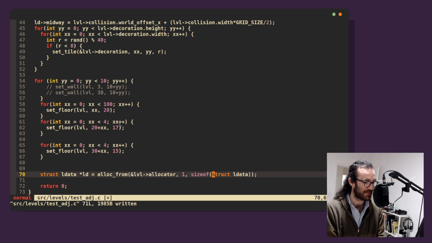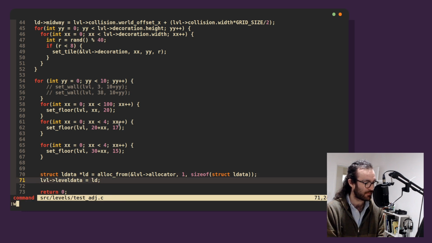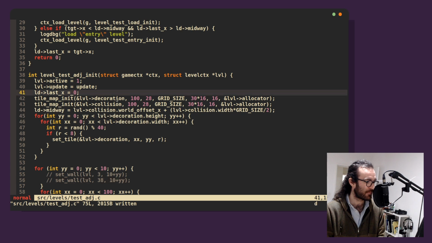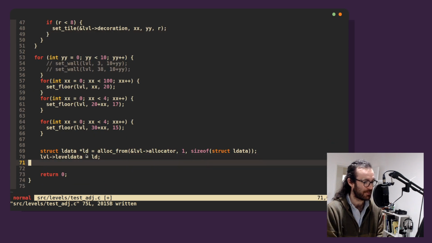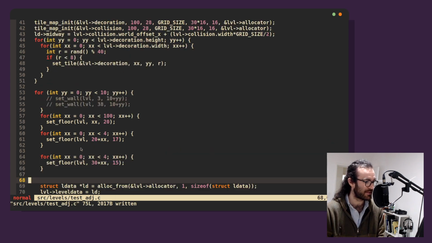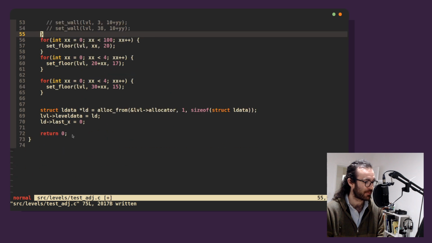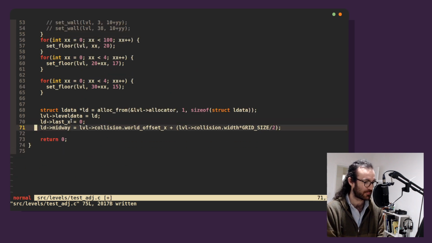So we get this data, we allocate it, and then we want to say level data equals LD. And then we can come down here. We do all this allocation, all this setup properly.